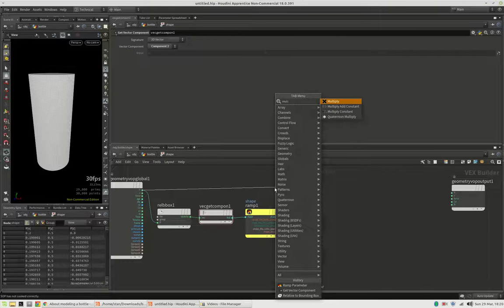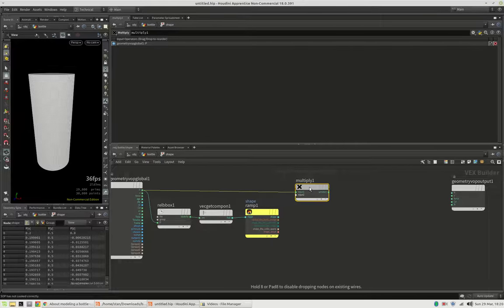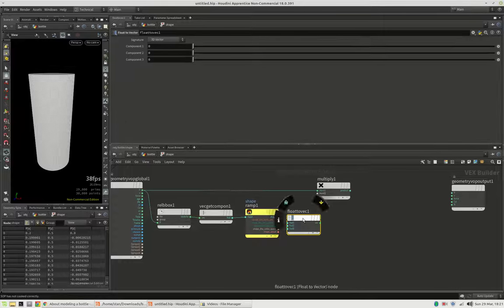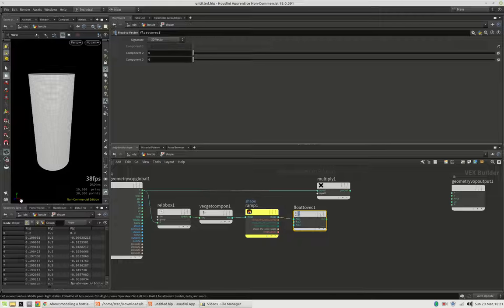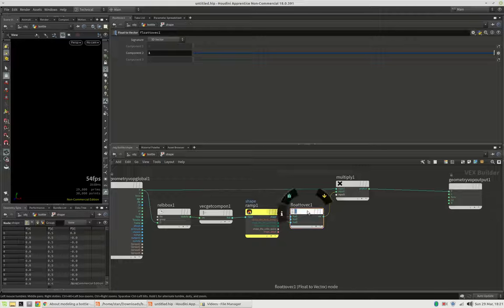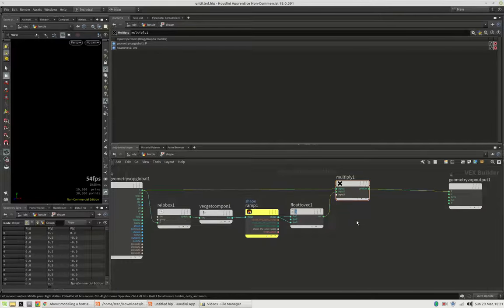We just say mult, but again, we need to just feed this into a vector first. So what we want to influence is X and Z. These are the two components we want to change. We want to keep the height, so Y will just be multiplied by 1, and then we can apply this safely. So let's feed this into P, and then we can just see how this works.